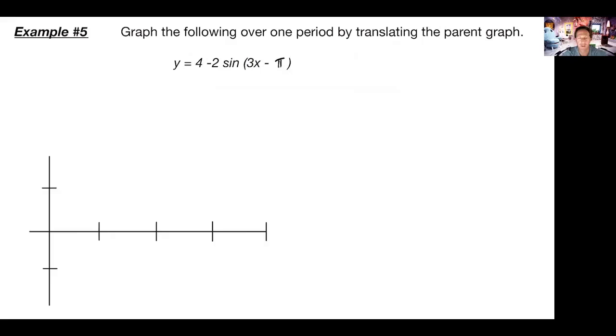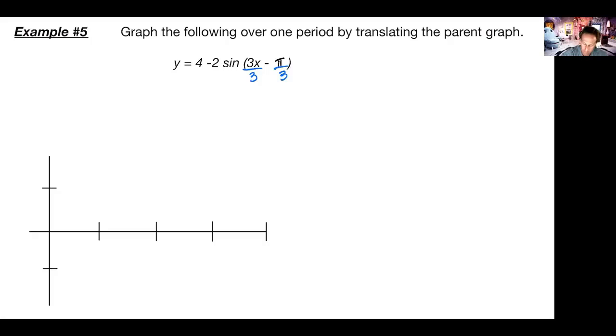So here's our 5th and final example, in which I am throwing everything at you. Lots of moving parts. And as you can see already right from the start, it's the form that we dislike the most, and that's when the x is not by itself. You can't tell me what's being done to the x until you get x by itself. So the very first thing I would do, even though they've given it to me in this form, is start by rewriting it in the form that would give me the x by itself. And that would require us to divide by 3 everything in that parentheses, my argument, the angle.